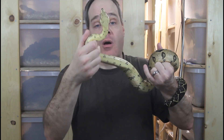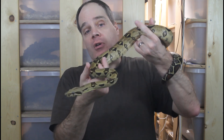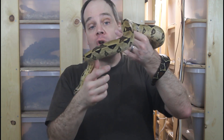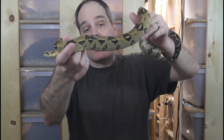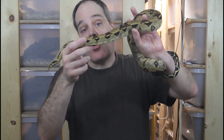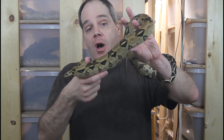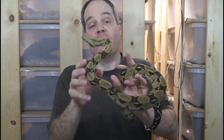One final reason for color changes in boas has to do with breeding, specifically in females. When a female becomes gravid, she goes through a post-ovulation shed, which typically happens about two weeks after ovulation or about 105 days before the animals are due to be born. Right after that shed, her colors are quite a bit darker, and it's thought that the darker colors in a gravid female are better at absorbing heat so the animal can maintain proper incubation temperatures for the developing babies inside. So darkening in color after a shed post-mating, combined with coiling over the hot spot, is a telltale sign your female may be gravid.